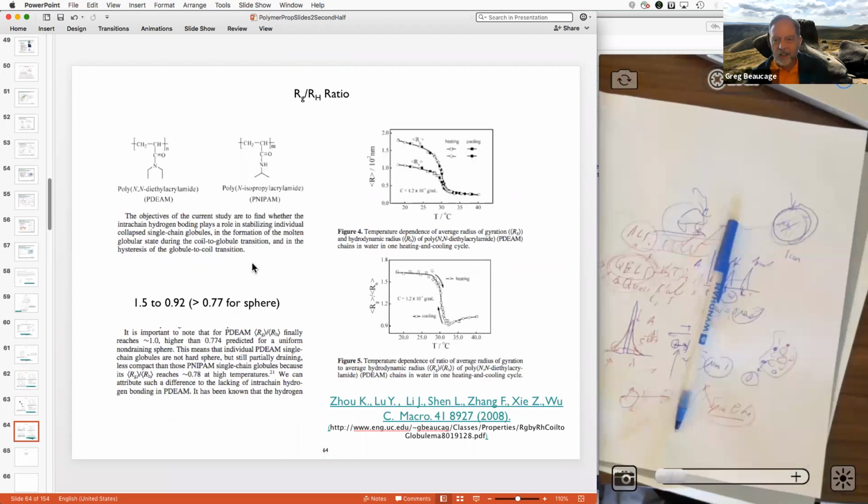Next time we're going to talk about a different topic, looking at how polymers respond to external perturbation. That has to do with the topic called blob theory. So probably the week after, we'll talk about blobs.